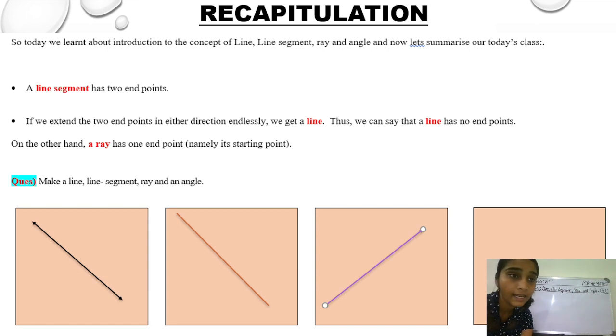Also students, if I draw an angle, let me take two rays, or I can take line segments also. Here like this we can make an angle which has a common vertex over here. Yes, so like this we have drawn an angle also. You can also draw many angles like this from different positions. They only need two rays or two lines that meet at a common point to form the angle.